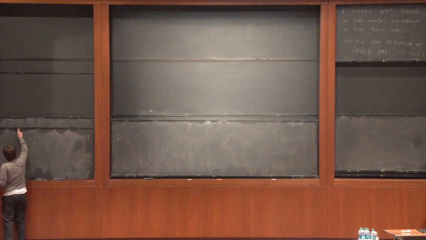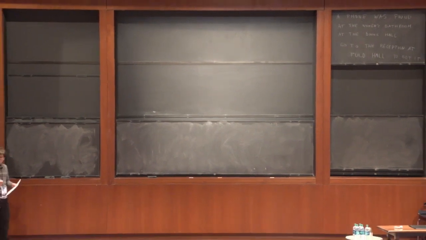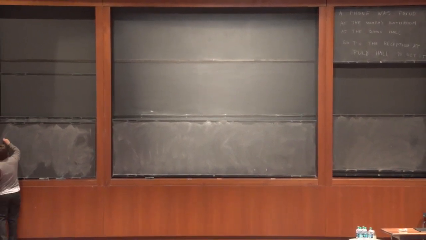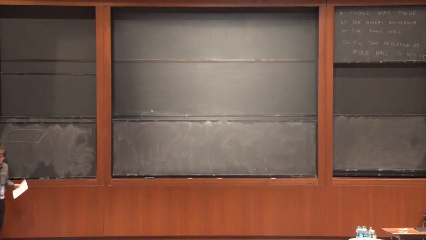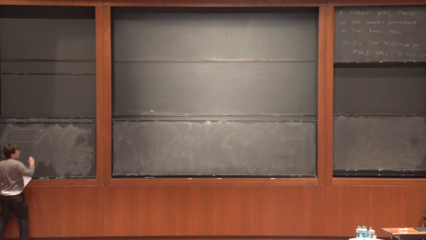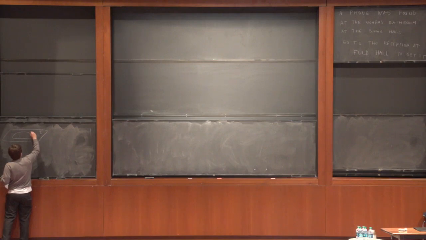Okay, so different types of entropy. One type that people are discussing a lot, they usually call it entanglement entropy, but it should really be called the von Neumann entropy of a region. So I have some space at one time. If you're a GR person, you call that a Cauchy slice. I divide it into two regions. There's some surface here that's sometimes called the entangling surface. I'll call it sigma.